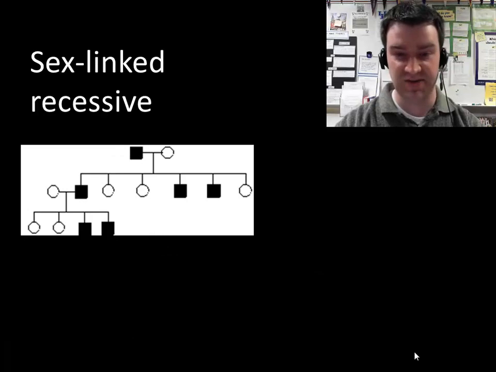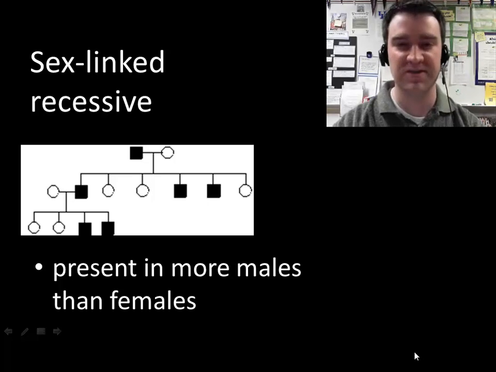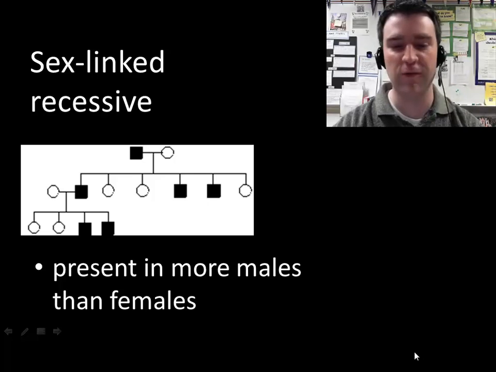Finally, there's sex-linked recessive, and really the hallmark of this type of inheritance is that we see it predominantly in males. This particular pedigree shows it completely present in males. However, don't be too extreme. Females can show sex-linked recessive traits. It's just that we'll see it overwhelmingly more often in males in this type of inheritance.